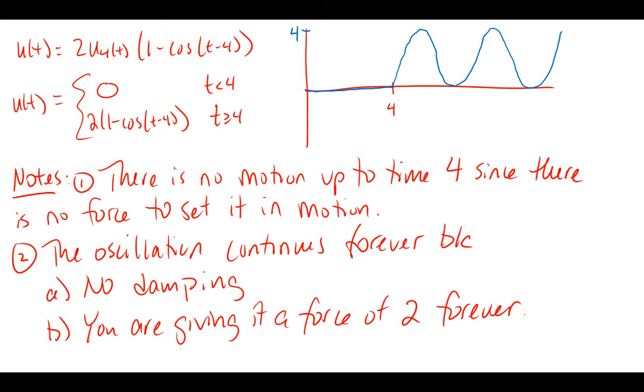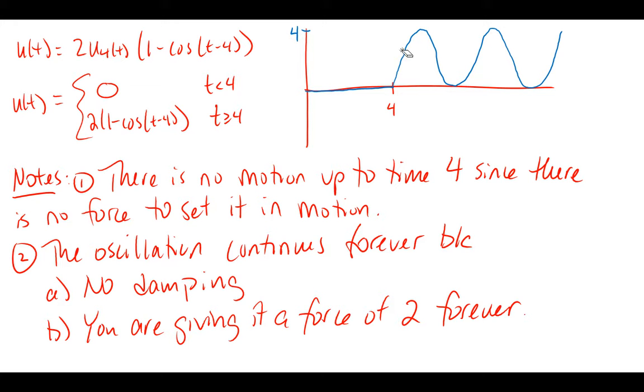Right? That's what our step function was at the beginning of the problem, the f of t, the external force. That doesn't shut off. So you have this fan that you turn on, but you leave it on. Of course it's still going to blow on this spring and cause it to keep bouncing. So even if there was damping, the fan would keep it in motion forever.